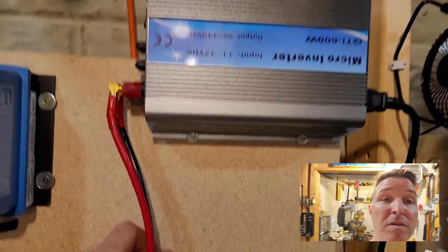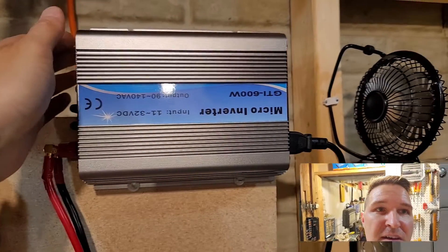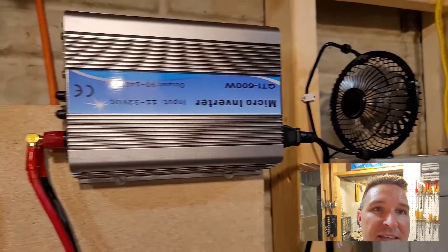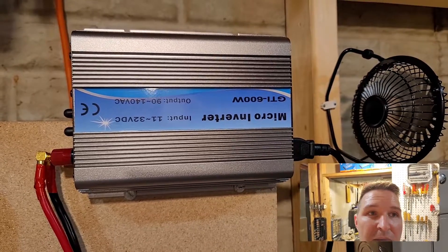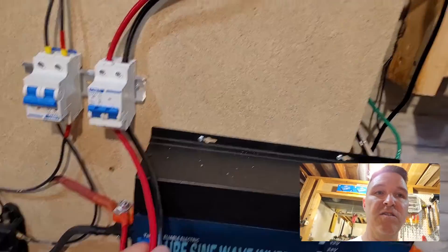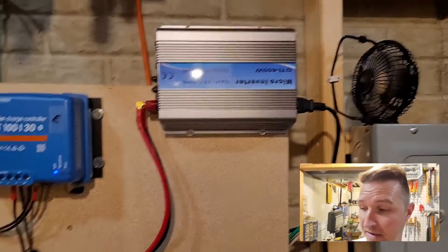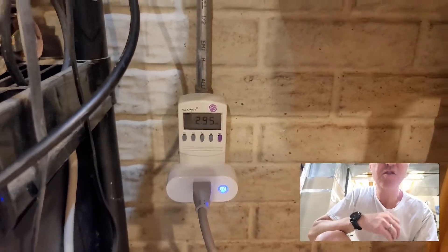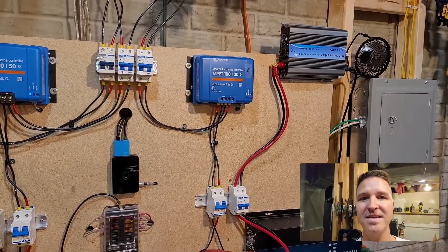It looks exactly the same. The wires are actually cooler than they were last time, which is odd. The unit itself is staying nice and cool. The fan on this side is running, as well as the four-inch fan plugged into the AC. All wiring going to the system and the outlet is nice and cool — this thing is running like a champ. The kilowatt now shows 2.95 kilowatts have gone into the house.